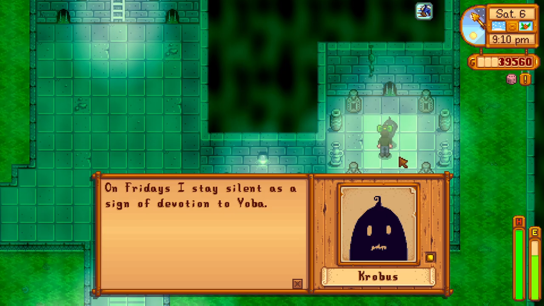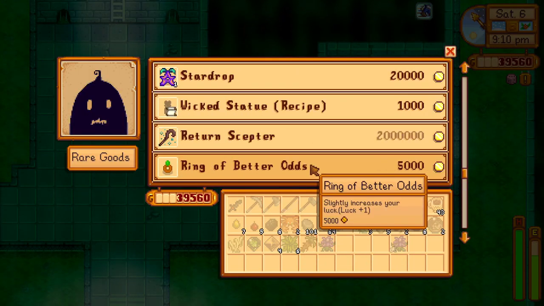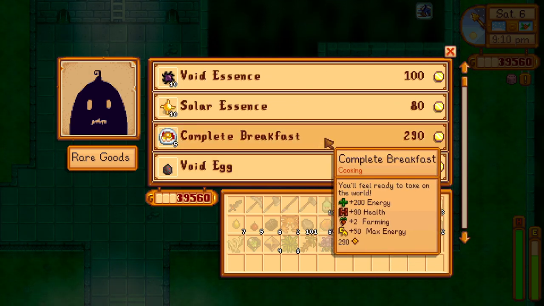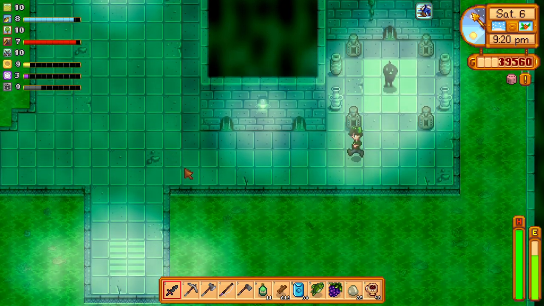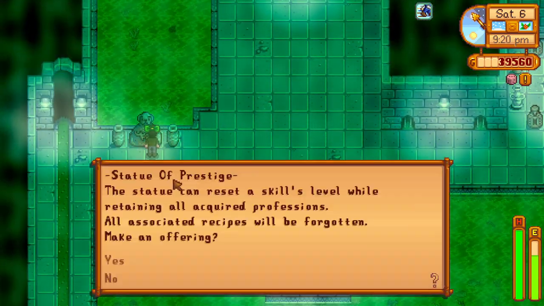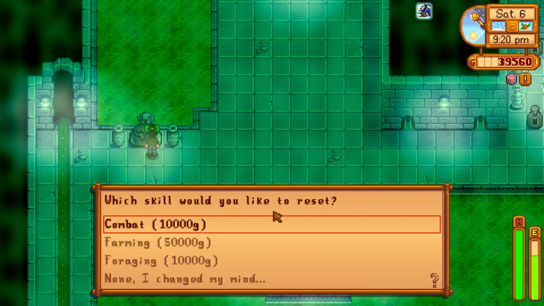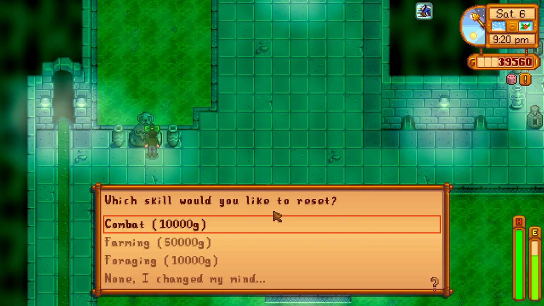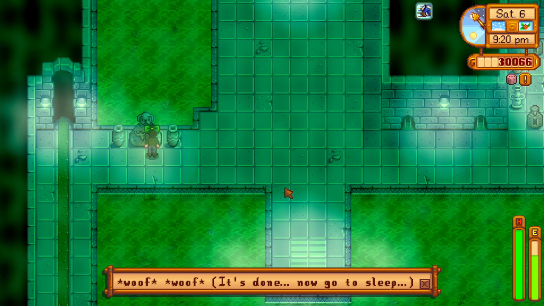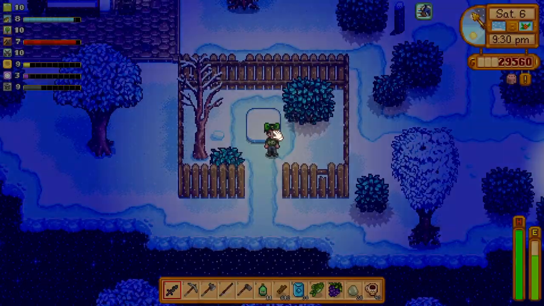Let's see. Fridays, stay silent. You worship Yoba? Oh, that's not right. Something's not right about that. I don't see selling complete breakfasts. That's stupid, I'm not buying those. Let's have void eggs, which wouldn't be terrible. Combat. Farming, I don't think it's... You see the prices skyrocket. I think fortune. We can do combat tomorrow, too.